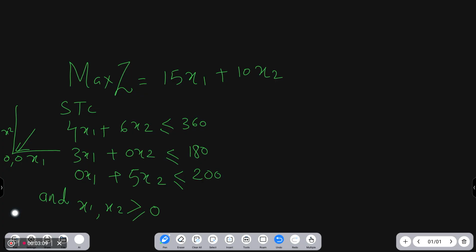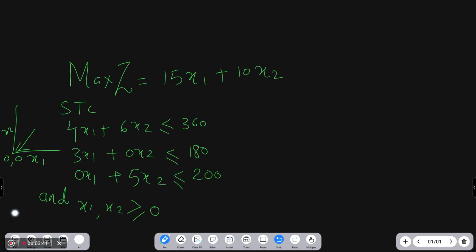Right? Second step is to check whether any right hand side is negative. No, all are positive. And if any one is negative, then as I told you yesterday, you have to multiply it by -1 and change the constraint. And when you change the constraint, automatically the nature of that problem is going to change. Right? This is the second step. What is the third step?